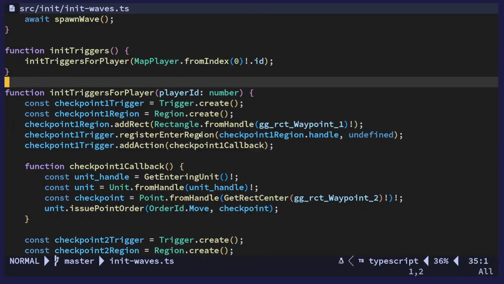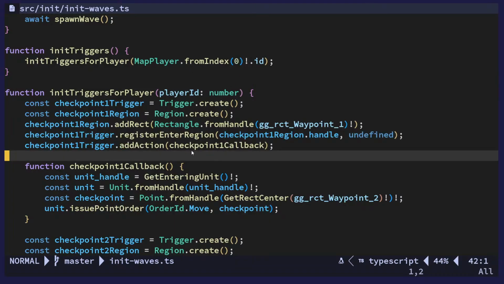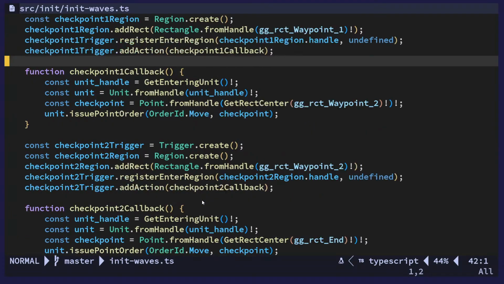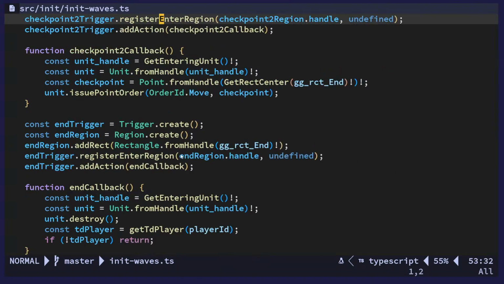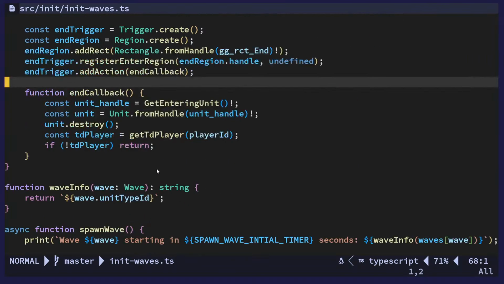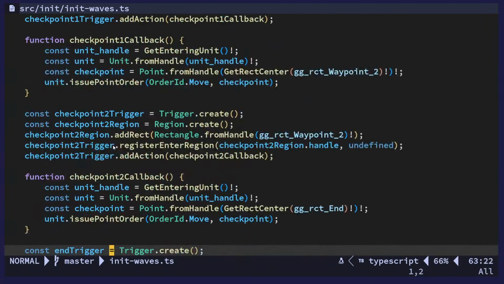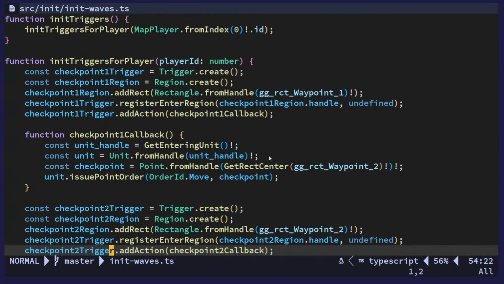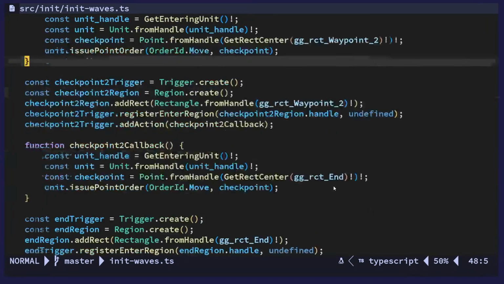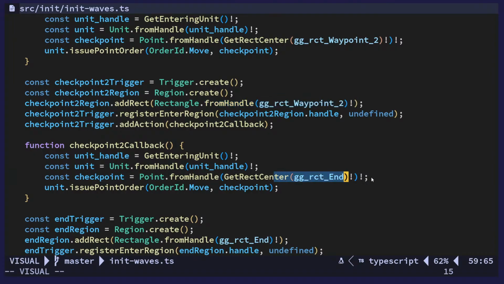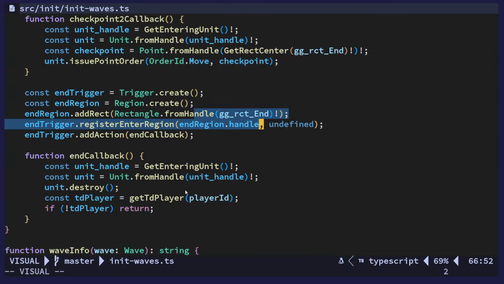We can set them up for any player here, and we're starting with player 0 because that's the only thing we have regions for right now. It basically sets up these triggers so that when the unit enters waypoint 1, we go to waypoint 2. When a unit enters waypoint 2, we go to the end. When a unit enters end, we remove the unit.